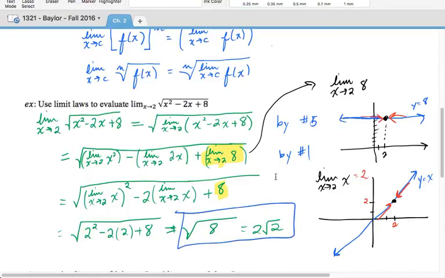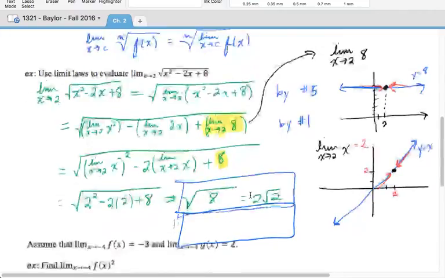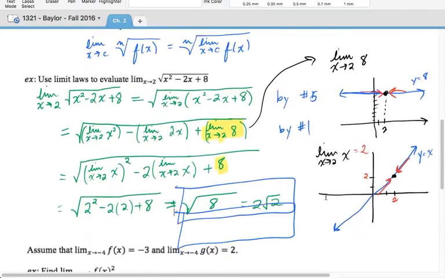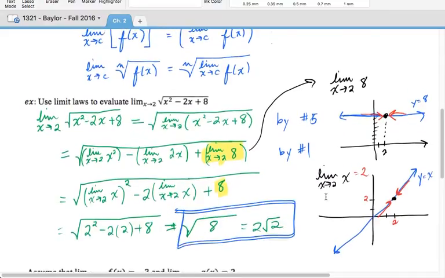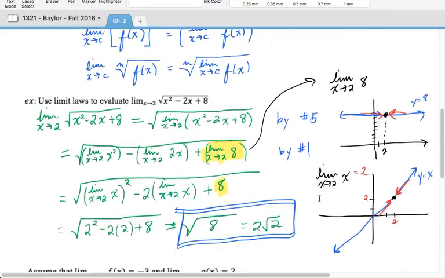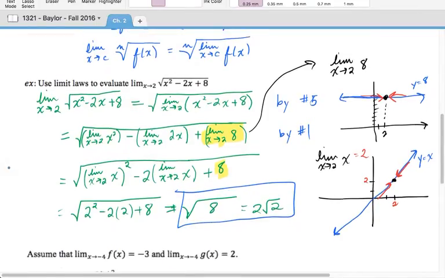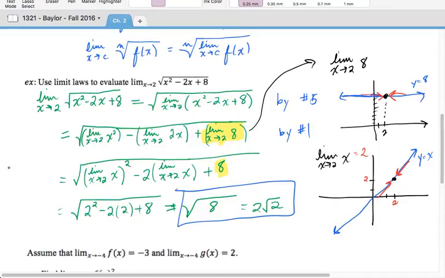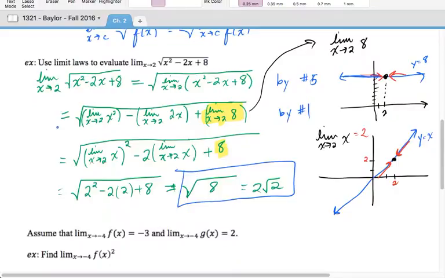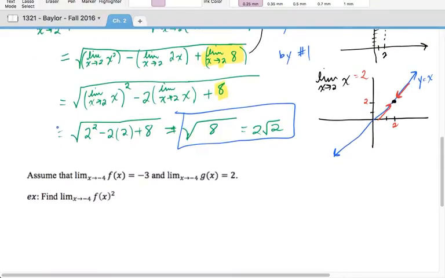Okay, so that's how you can find a limit using limit laws. You do not have to be able to write all this out. I just want you to understand what the limit laws are saying. These are technically the foundation of derivatives. So I will refer back to these later in this course when we get to certain derivative rules. I'll say, remember that limit law, and then use that as an explanation for why we can do certain things with derivatives or integrals even in the future, but mainly derivatives.